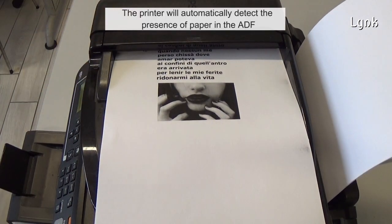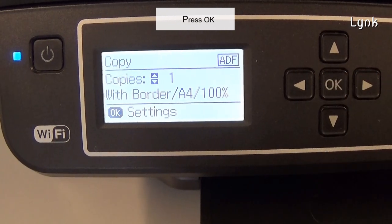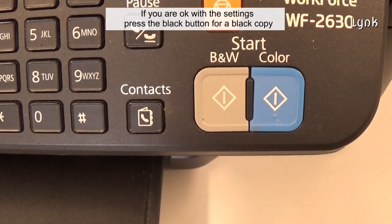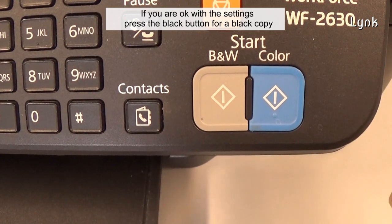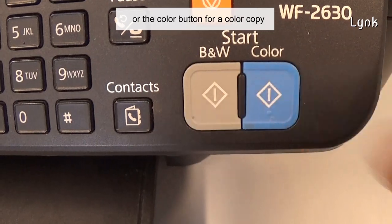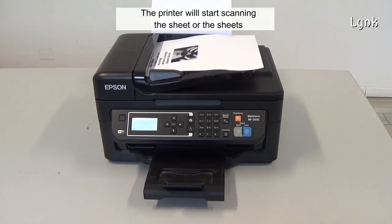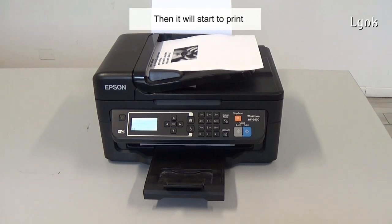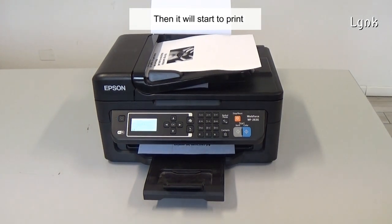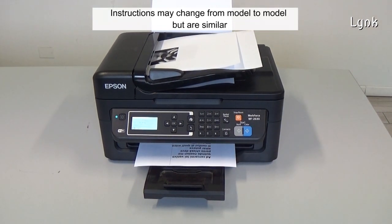The printer will automatically detect the presence of paper in the automatic feeder. Select copy, press OK. If you are OK with the settings, press the black button for a black copy or the color button for a color copy. The printer will start scanning the sheet or the sheets. Then it will start to print. The instructions may change from model to model, but they are similar.